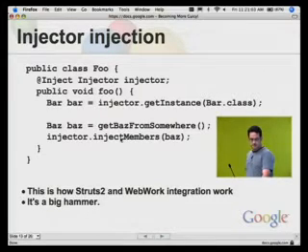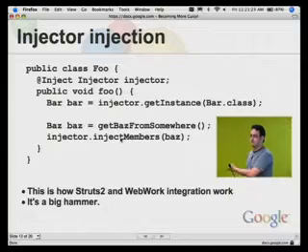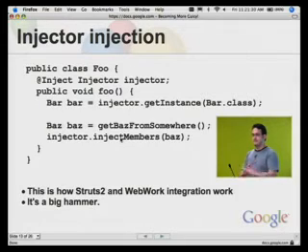So injector injection is a very big hammer. It's something that will let you do anything you want, and the downside is it'll let you do anything you want. So if you try to reason about what your dependency graph looks like, well, as soon as you have something that has the injector injected into it, it might depend on anything, and you can't tell anymore. One of the big advantages of using the DI dependency injection pattern is that you can just look at the code and you can see the dependency graph. You can see this depends on that very clearly. Just look for the @Inject tags.